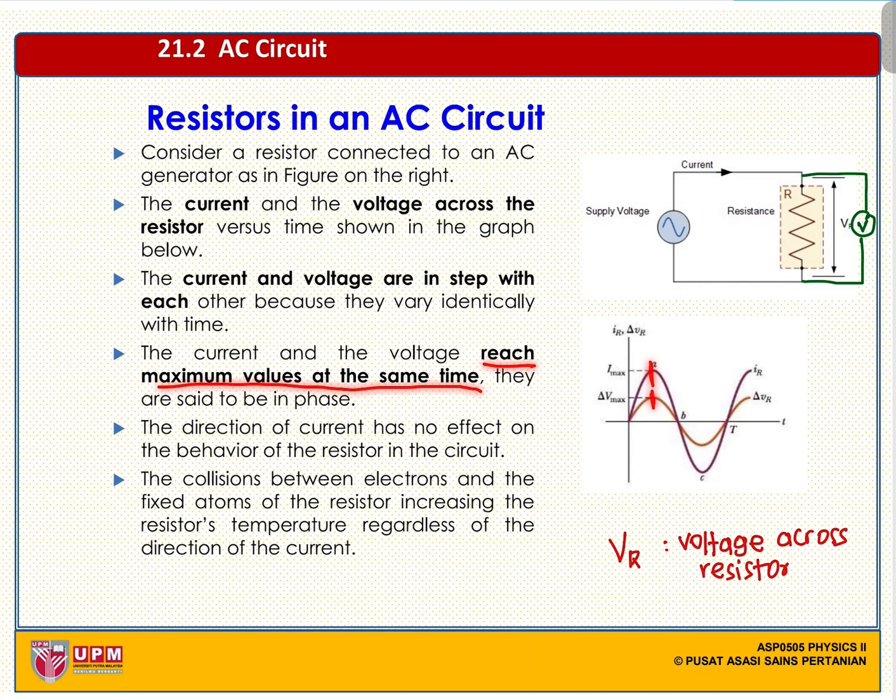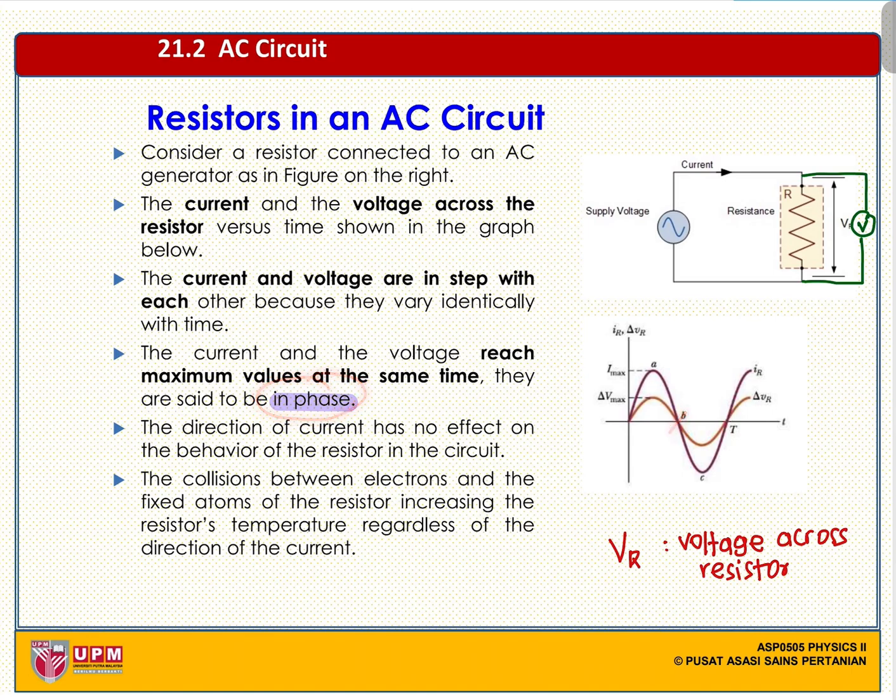So apabila maximum value of current dengan maximum value of voltage, dia sampai dekat masa yang sama, kita panggil dia sebagai in phase. Okay, dia in phase. Dia sama. Dia sampai dekat maximum at the same time, dia sampai dekat zero at the same time. So kita panggil dia sebagai in phase.